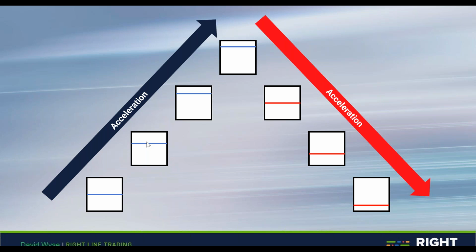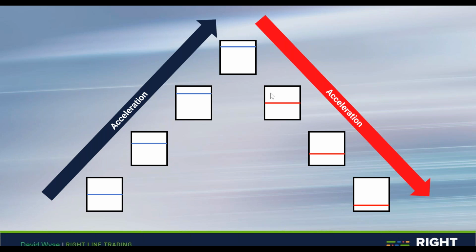The way that institutions create momentum and how we identify momentum is the close of the candle gets closer and closer to the high of the candle. You see how that's marching up? This tells us that there's actually institutions pushing these candles up. So these green candles have specifically got closes that get closer and closer to the high of the candle. That's upside momentum right there.